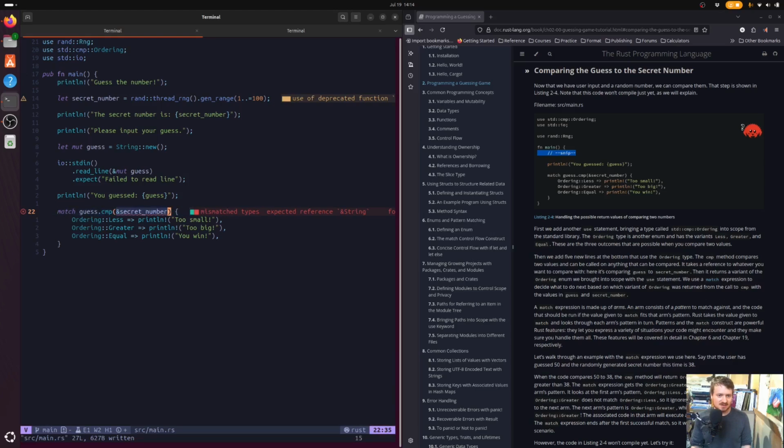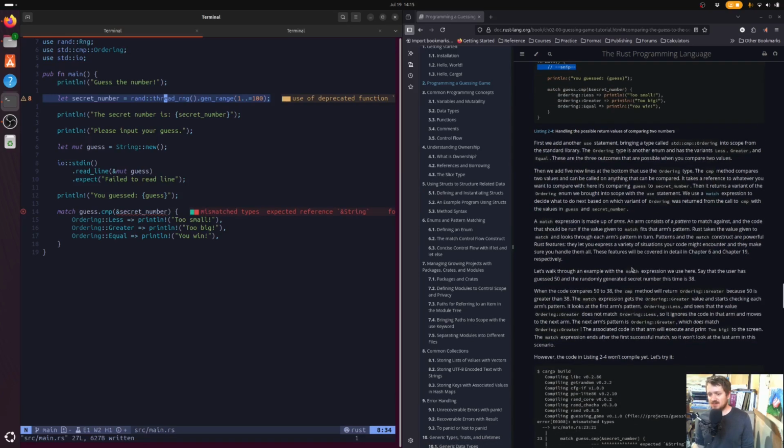We're getting expected a reference to string, which makes sense based on the type. No, it doesn't make sense. Sorry, I'm looking at the wrong thing. We're looking at secret number. Yeah, secret number is an integer because it's generating a random integer from 1 to 100, so we need to cast it to a string. I'm sure the tutorial is about to tell us what a conventional way to do that is. It's probably like as string or something like that, but we'll see.